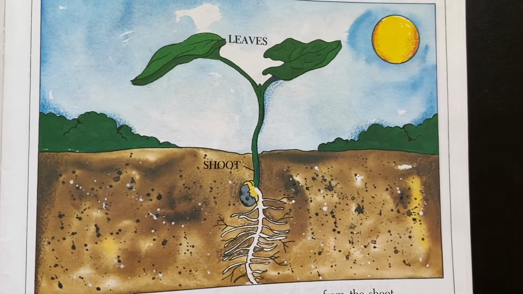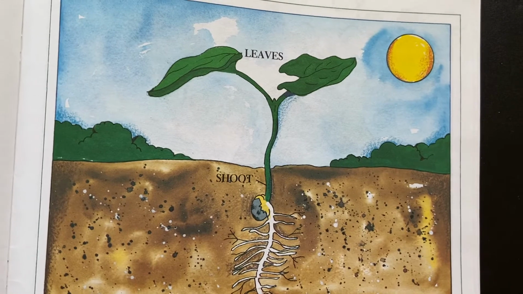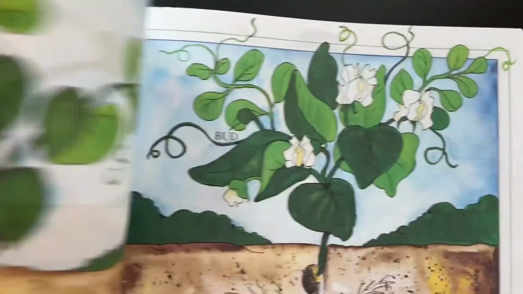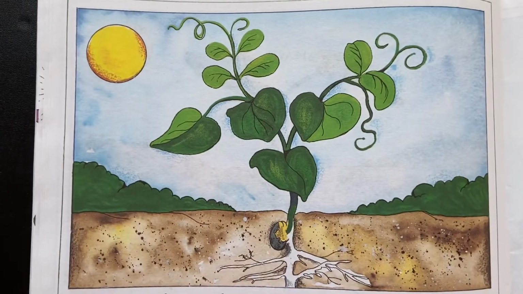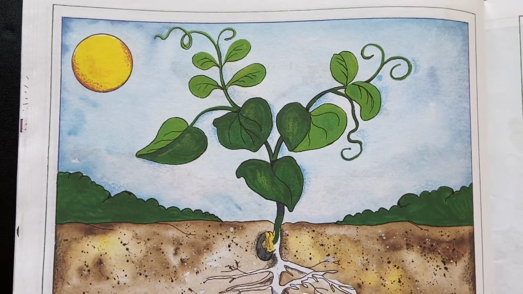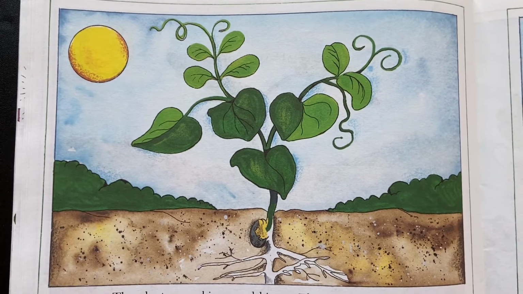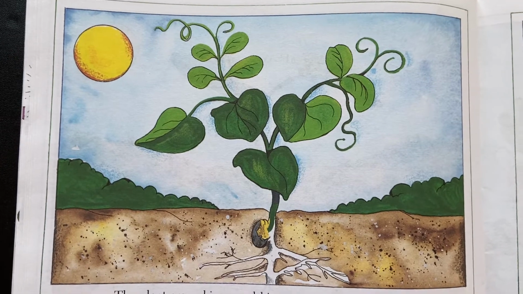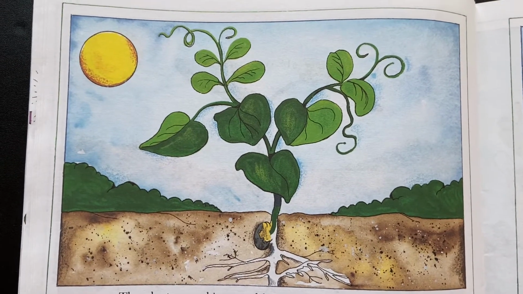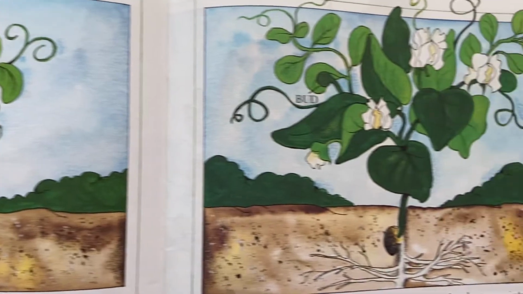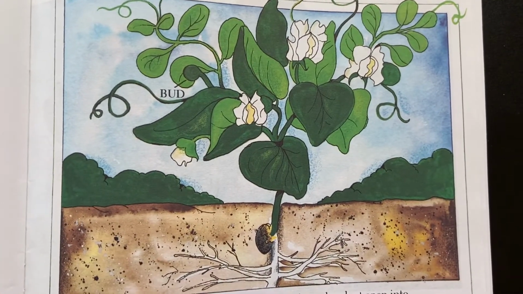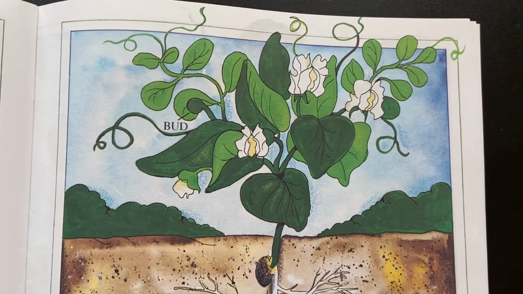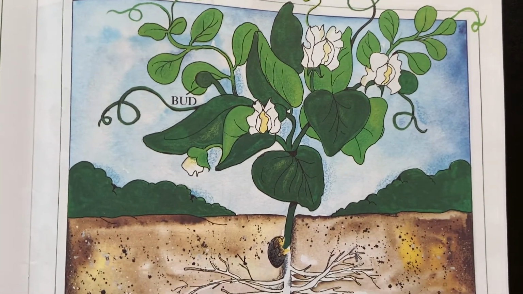Up grows a shoot. Green leaves grow up from the shoot toward the sun. The plant grows bigger and bigger. The leaves make some food for the plant from the water and minerals in the soil, the sunlight and the air all around the plant. Finally, the plant is full grown. Buds on the plant open into flowers where new seeds will grow.